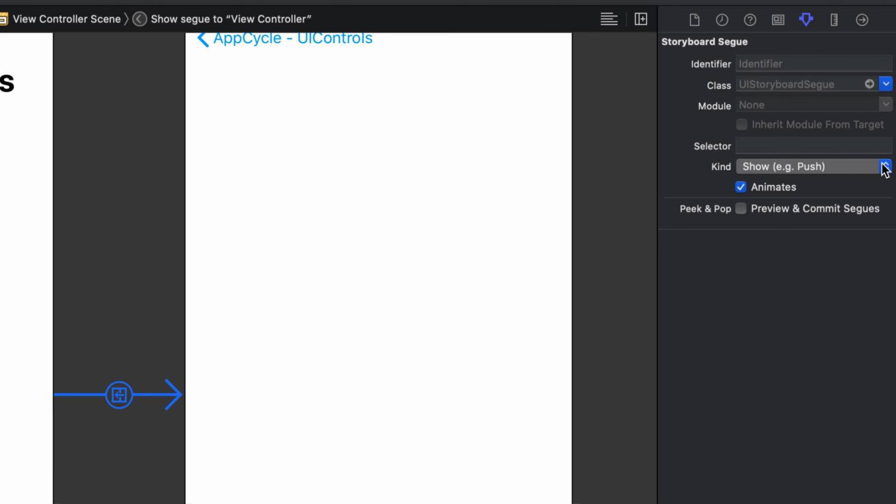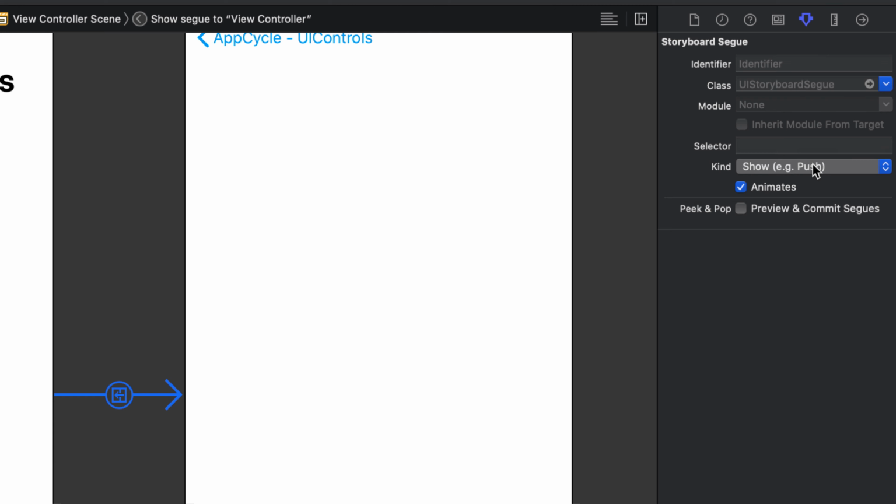So that's pushing. Our current view is the root view controller. It will be the bottom pancake. Amini comes with her pancake. She puts it on top of the root view controller. That means pushing. Amini pushed a new pancake onto the first pancake. So that's called pushing. We see push here where it says push. That's a push segue.